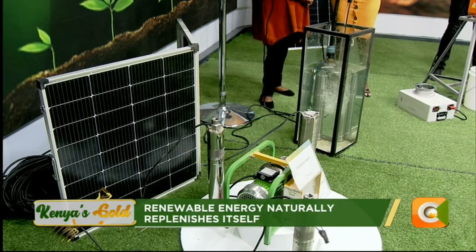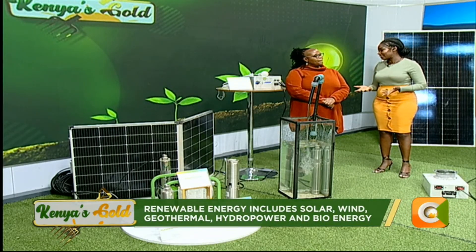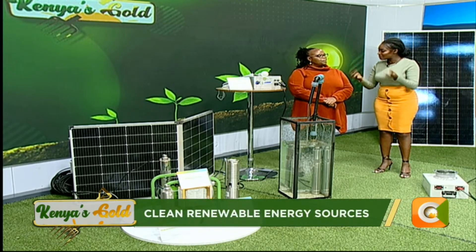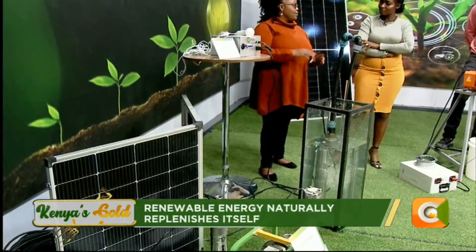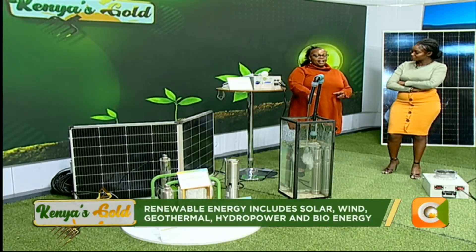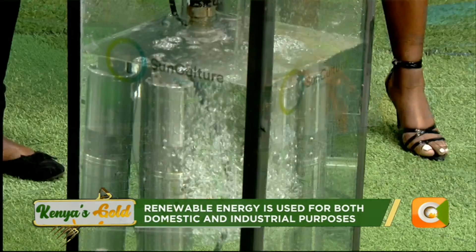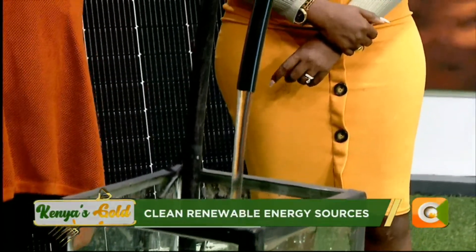Let's talk about the placement of solar panels. A farmer might buy good equipment but place it in the wrong location. Whoever does the placement — where should we place our solar panels to get maximum results for the farm? If it's a submersible pump, it needs to be installed inside the water source. The pipe then takes the water out. The solar panel should be mounted preferably on the roof, especially if the water source is near the home — mounted permanently in a place with no shading from nearby trees, so it gets maximum sun rays during the day.